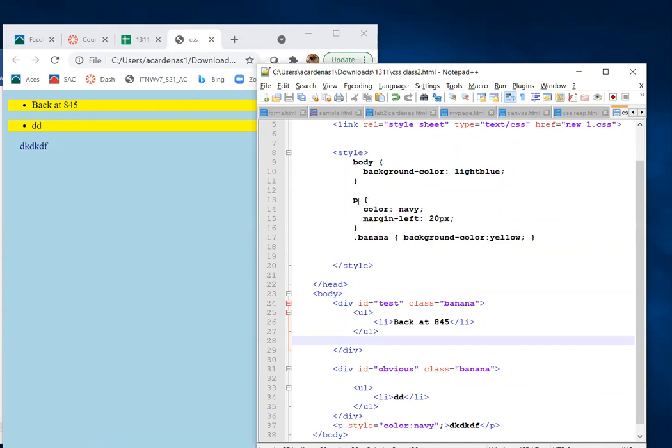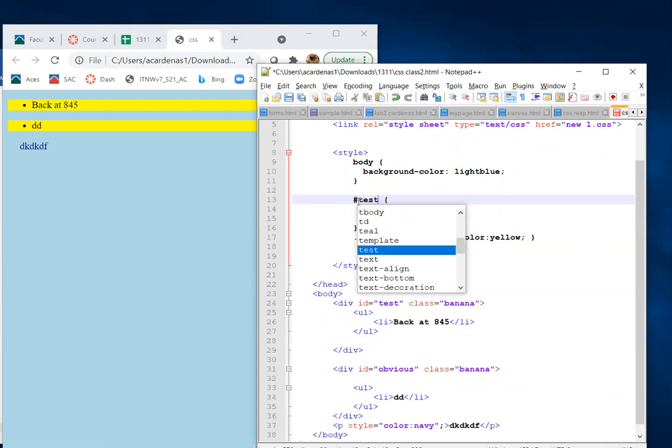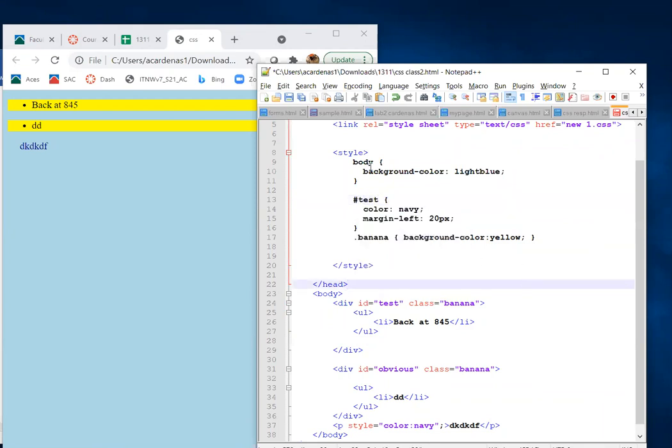So actually, let me go ahead and change this into an ID, but this one I'm going to name just test. So it's just going to be on the first one, and notice how the color is going to change and then the margin's going to change. And let me make this obvious. So I'm going to make it red.